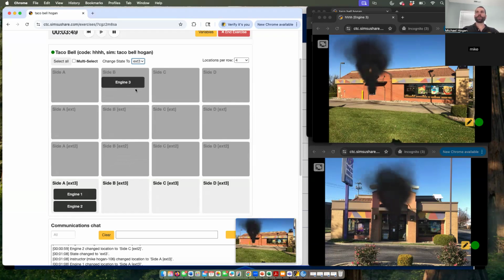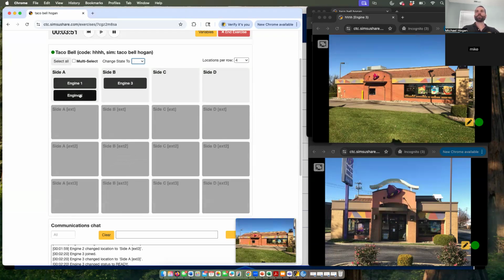Yep, you can drag them right up, and it automatically brings everybody. Oh, it pulls everybody. Yep, so if engine 3 knocks down the fire, you're not going to have to worry about engine 1 and 2 saying, no, I'm still seeing fire through the roof or whatever. It keeps everybody in that same progression.